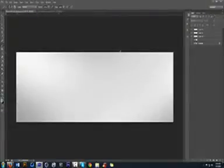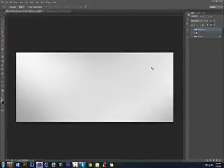I'm pretty much done with that, so I can just shift click on all these layers here, and then press Control G to group them together, and we'll just call this background. Alright, cool. So now pretty much what we can do is work with the hexagons and stuff.